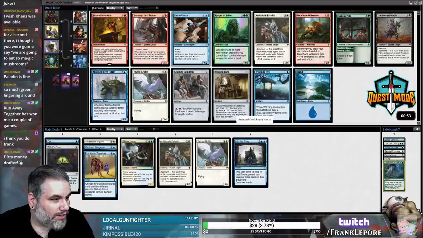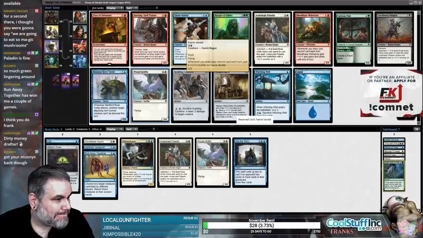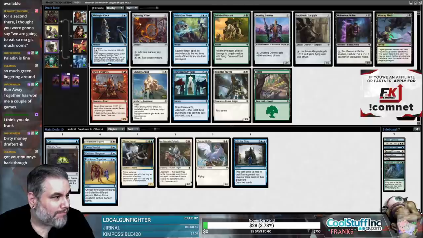Fairy Vandal's great. Witching Well or Prized Griffin coming back would make my day. Oh, Midnight Clock in this deck? That seems good. Yeah, we're taking this Midnight Clock.